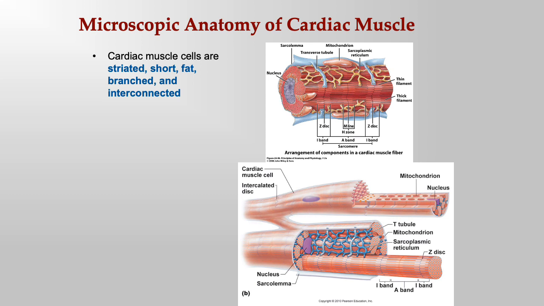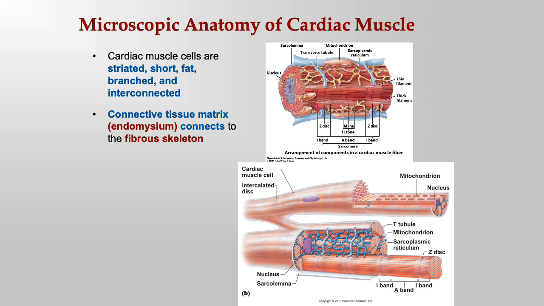So look in the bottom illustration. You can see that the heart muscle fibers, myocardium fibers, are connected to one another and they branch. Why do you suppose they do that? Well, the reason is that you never want one part of the heart to be beating and another part of the heart not to be beating. The heart has to beat as a unit, otherwise it will not work. So all these muscle fibers are therefore connected together and they branch together so that the heart beats as one giant single unit. All right?